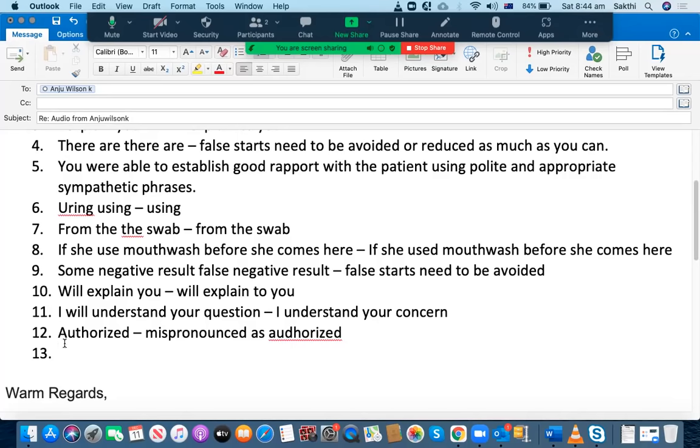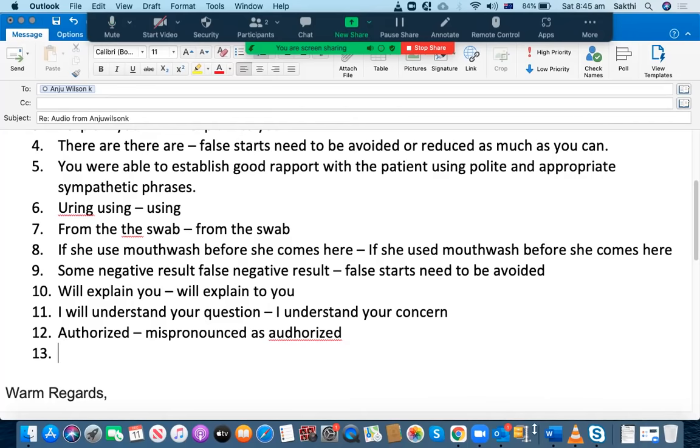If you are unable to improve your pronunciation on these words, please try to use alternate synonyms. That is one of the best ways to deal with mispronunciation. If you feel like 'authorized' is not the one, you can say, I'm not the right person to do that. That's okay. Or I'm not the correct person to do that. Or I'm not the one who is able to do this. Or it is not under my scope. Unfortunately, it's not under my scope. Or there is someone who can do this for you. Or the doctor will come and he will decide the things.